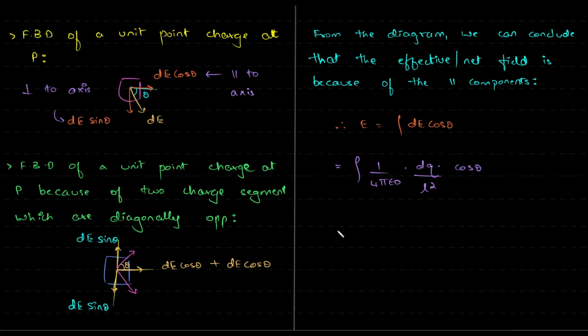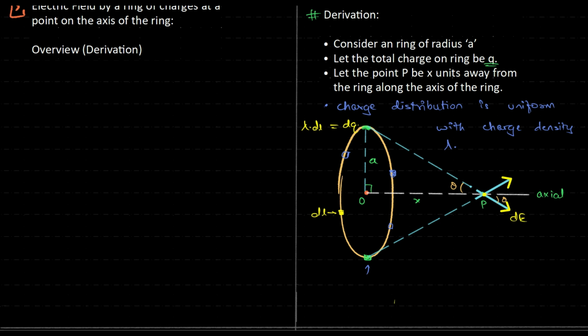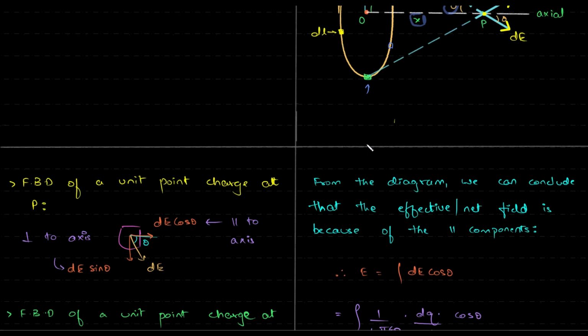Agree? Now, what will remain constant in this diagram? So the same sequence of things, there's no change. Of course, radius will not change. x will not change. Will theta change? Nope, even theta will not change. So basically, the length has to be added from one end to the other end. We just need to know about the correct limits.